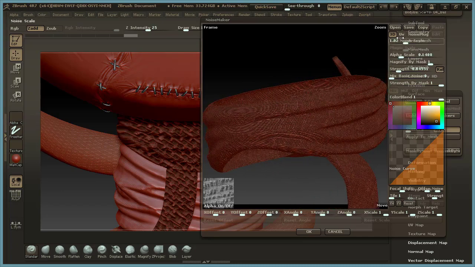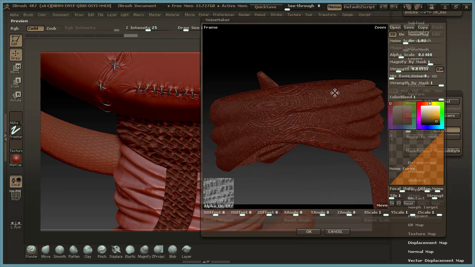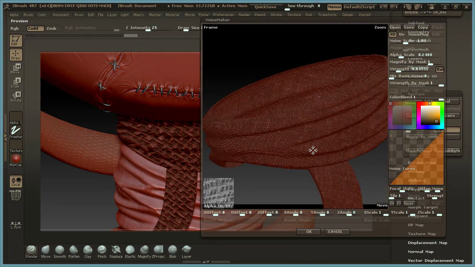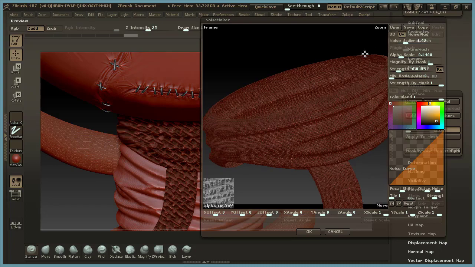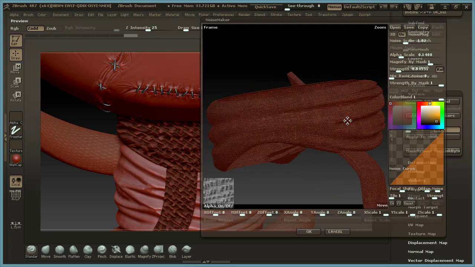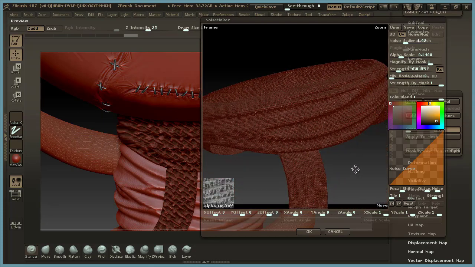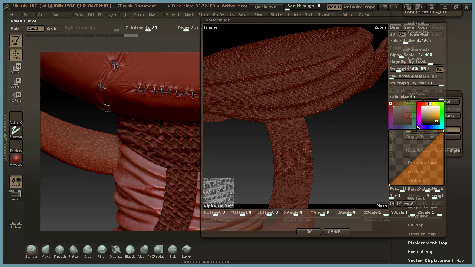Now by default it's using 3D, and as you can see around the side we're getting some stretching. But again, we spent the time working on the UVs, so why don't we use those for this? And if we switch it to UV, as you can see, it's flowing around the object a lot nicer. We've got all sorts of options we can play in here.